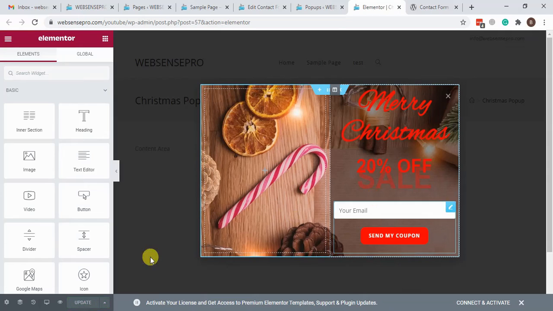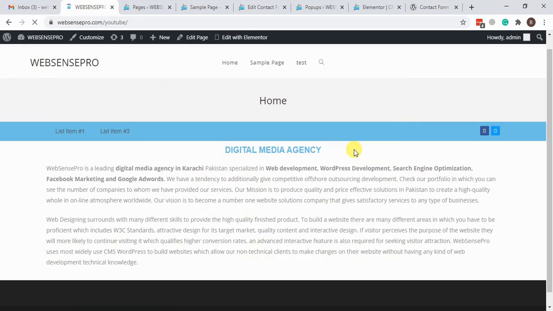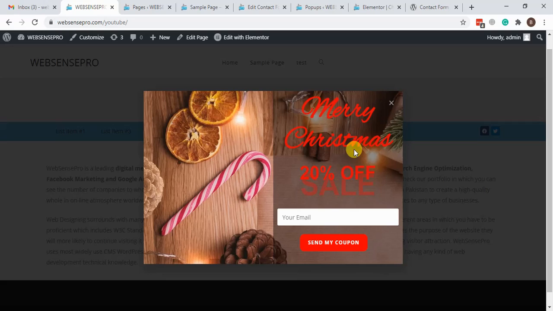Here we go. Now we should be showing this pop-up on our website. Now I'm gonna hit refresh here again. Wait for 15 seconds. There we go. Our pop-up is showing up now. Now what we're gonna do, we will send a coupon code to whoever fills up this form.